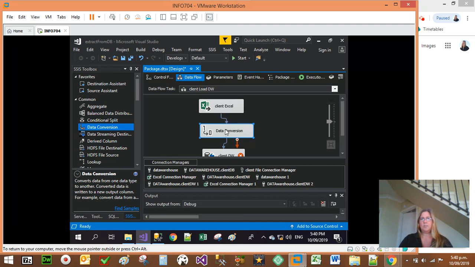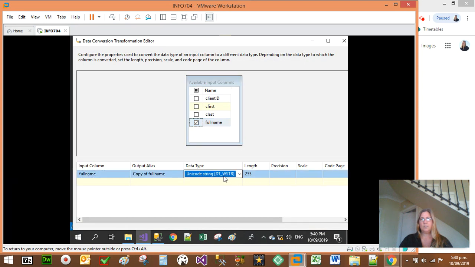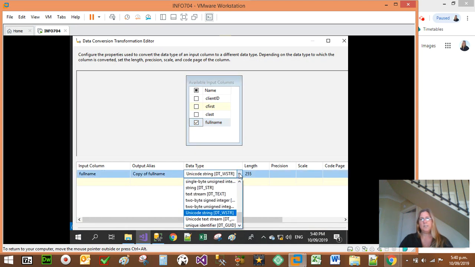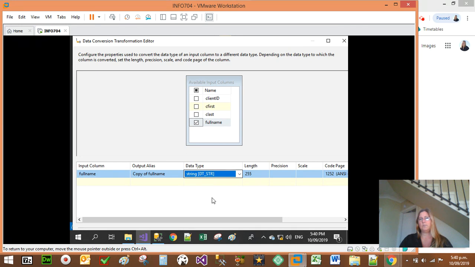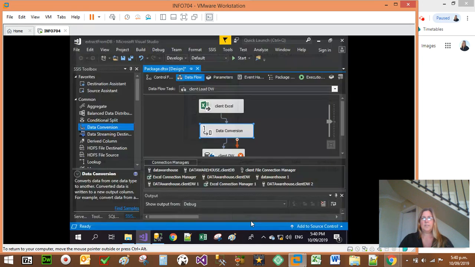So now double click on the data conversion, and it was to do with this column here, and it was to do with this Unicode. So sometimes you have to change it to string and sometimes vice versa. So once you've got that done, you can click OK. You can rename it. So if I rename it, I'll probably add convert or converted, and then leave it as that name just to make it something obvious, and then go OK.